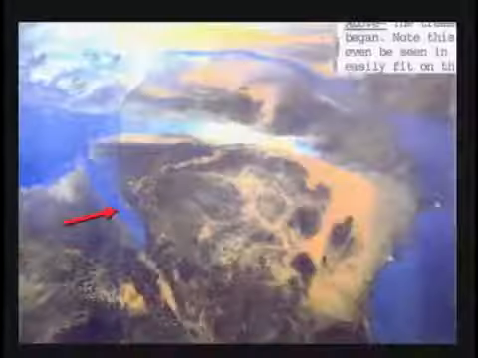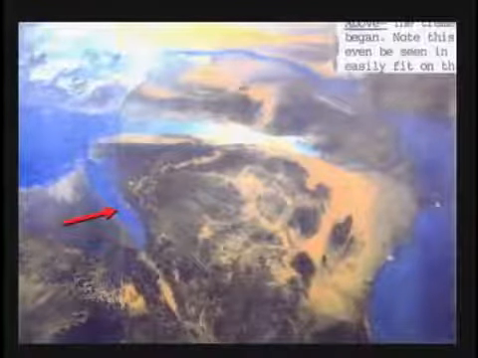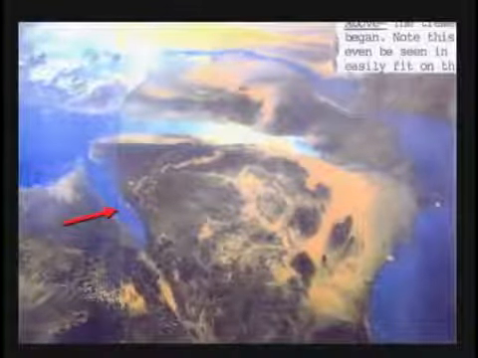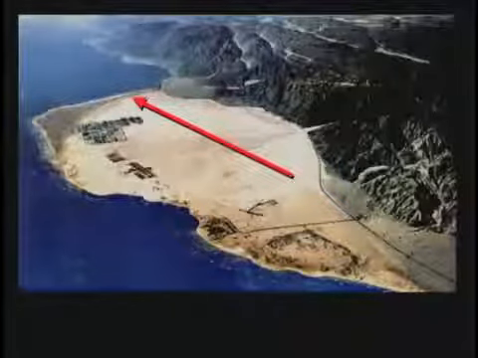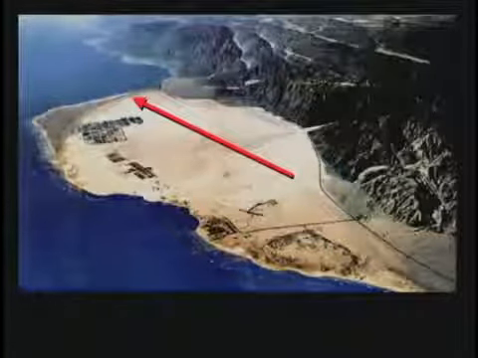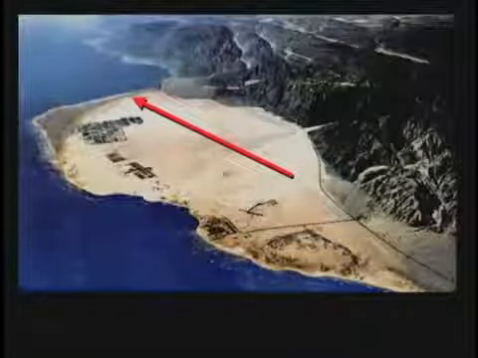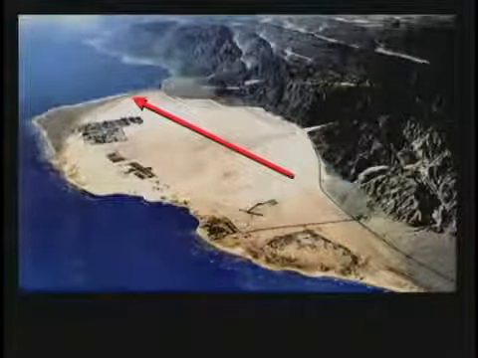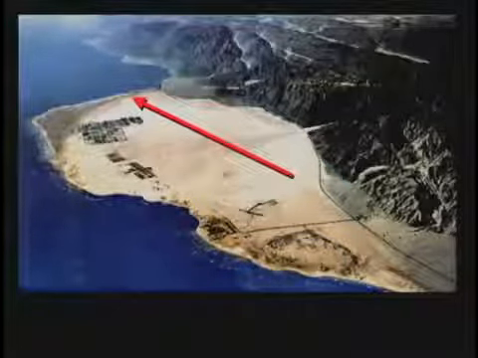That dry riverbed, the wadi, ends up at that white dot, which you can barely see from this satellite map. This is a strange view. This is kind of looking from the north. You don't normally see maps oriented this way, okay? So on the top, you would see the Gulf of Suez. On the bottom is the Gulf of Aqaba. That white dot is actually this giant beach. Off to the right, you can see where that wadi comes into it, that dry riverbed. And at the bottom of that beach, way down there, which would be the south end, because this, again, is looking from the north, a strange orientation for a map, but that's the way it is.